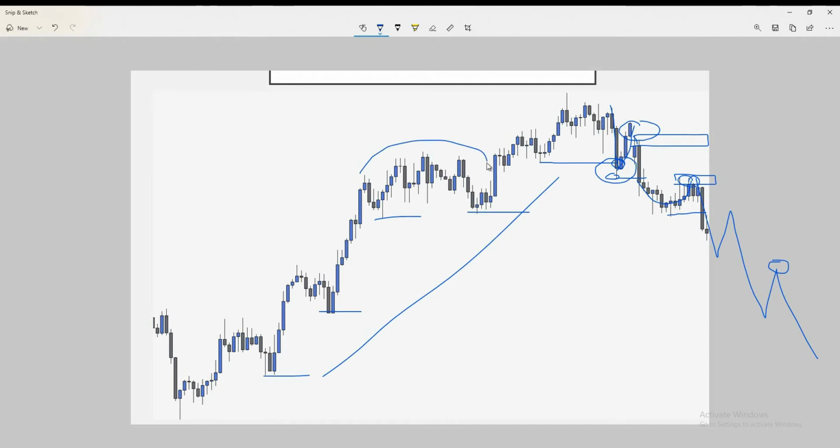Usually this one right there could have been a change, because you can see how it kind of started to fail. This was the first sign right there, kind of a little creation of a lower high. And if you really zoom in, you can see that this structure was broken, and maybe you could have taken a sell right there and lost it. That is perfectly fine, because later you have a push, pullback, long, push, pullback, long, and you could have made up for that loss. Right? So this is the example of an uptrend.